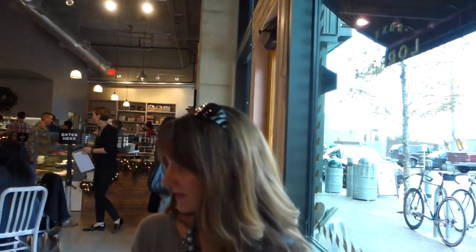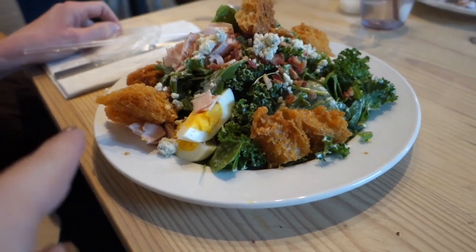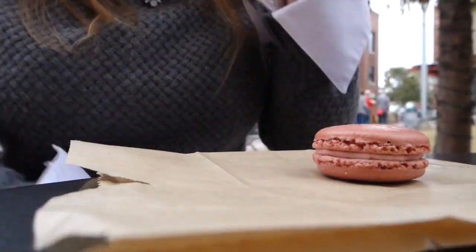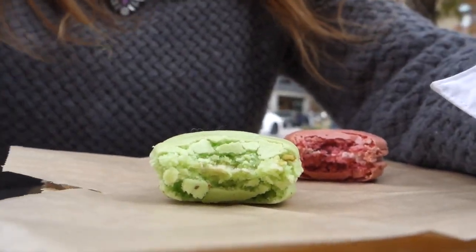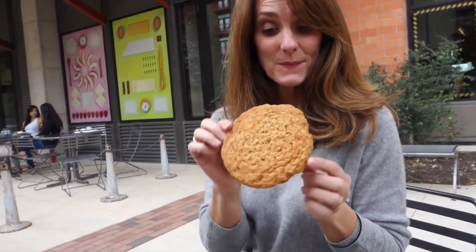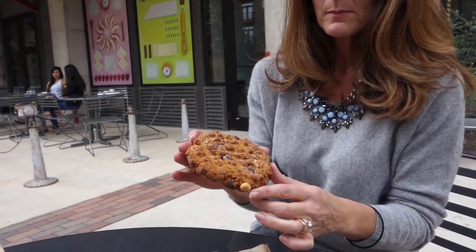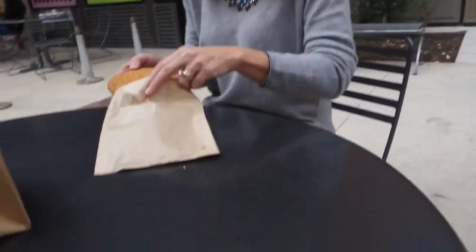It's a cool space. Kiki looks nice today. Are those fried cheese croutons on the chef salad? Look at the size of that baby! And there's an oatmeal mango cookie — it looks like carrots but it's mango. So San Antonian — only we would use mangoes in a cookie! And this one is salted peanut butter chocolate chip with everything in the kitchen and then some. The rest of us got macarons — the pistachio is really good.